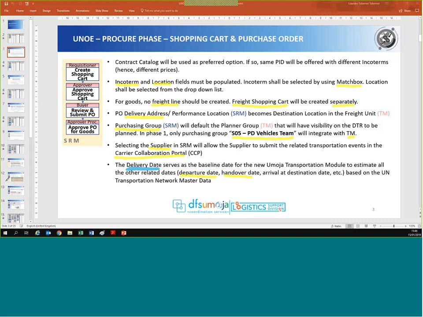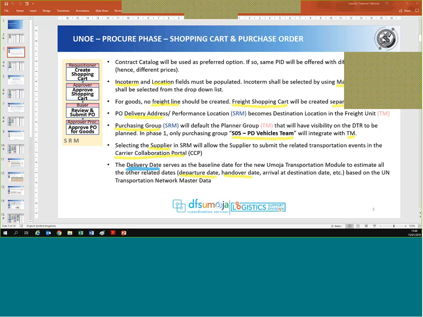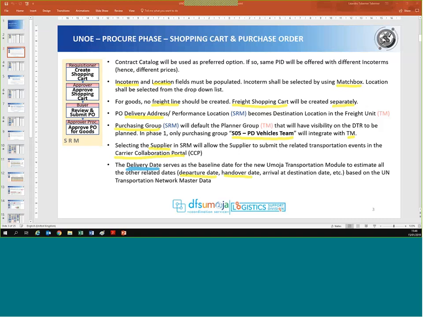Yes. Yeah, I think also this delivery date is entered by the PD in the PO, not in the shopping cart. Okay, so I think that's also part of the system contract, right? In the system contract, it doesn't take the lead times of specific items.